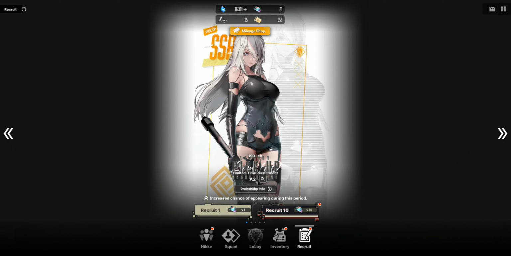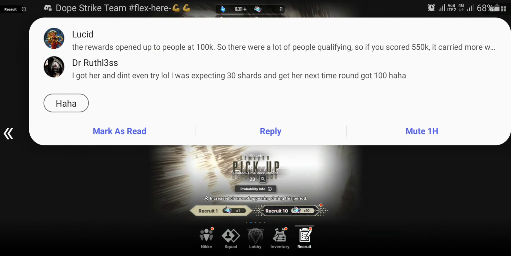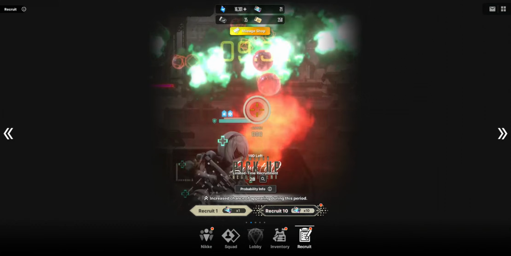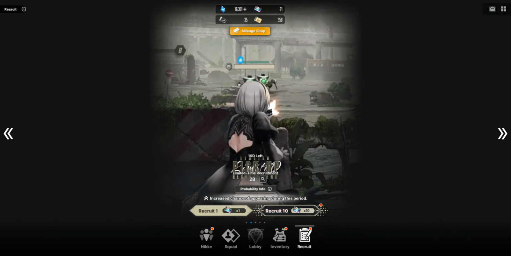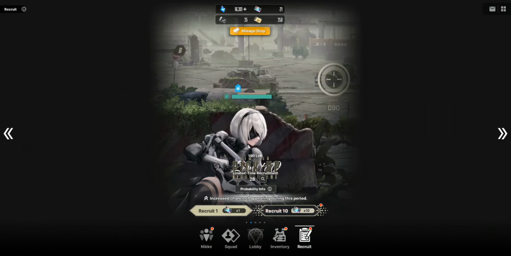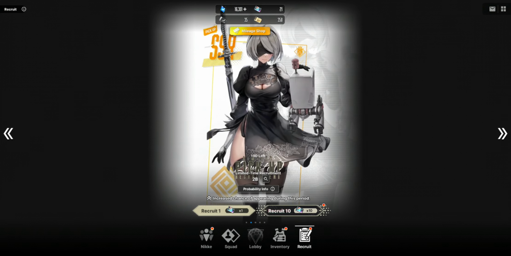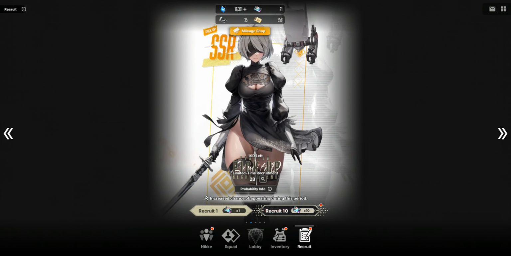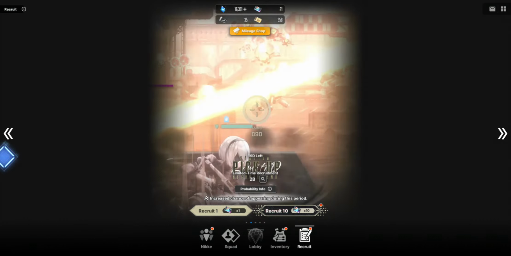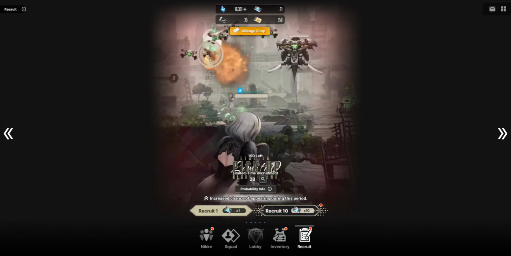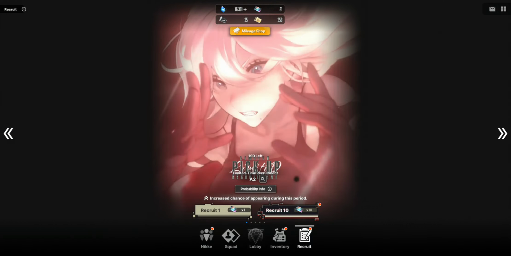So yes, let's go through the ritual of summoning. We actually have a blessing from Shift Up, because they gave us in your inventory, which I claimed already, 10 special recruit vouchers. So don't miss out on that. I doubt you'll miss out on that. It allows you to get more of either 2B or summon for your A2. But as of now, I'd highly recommend you get at least one copy of A2.